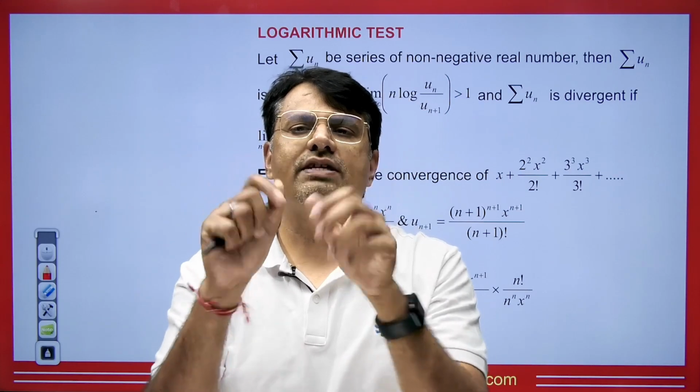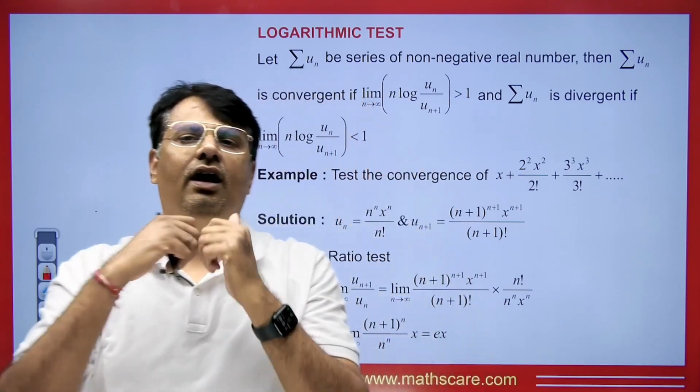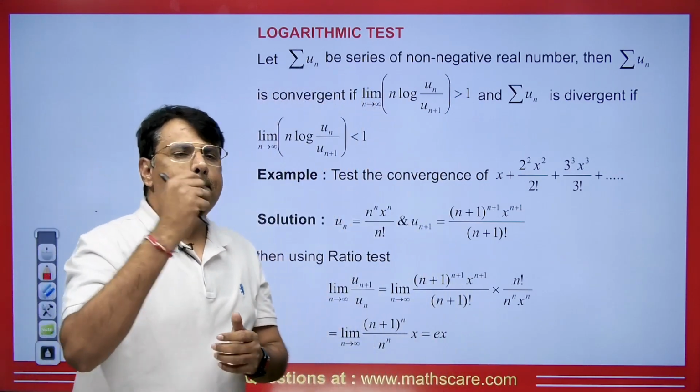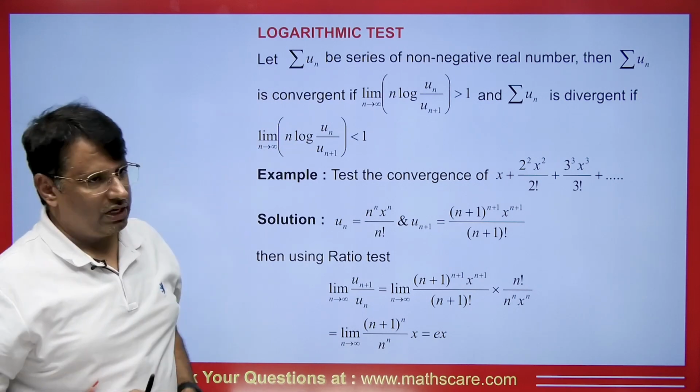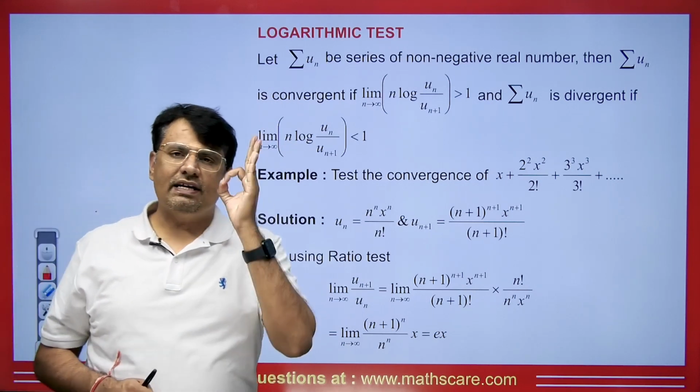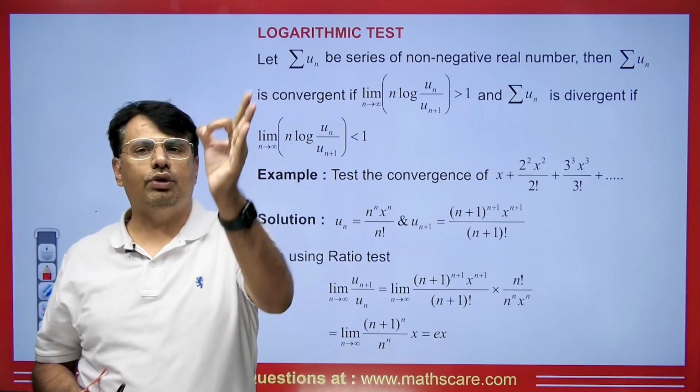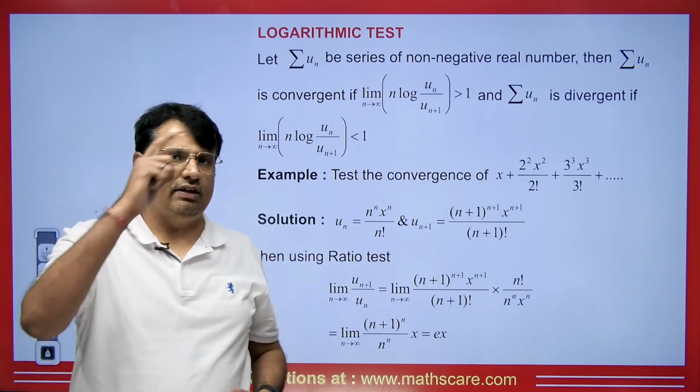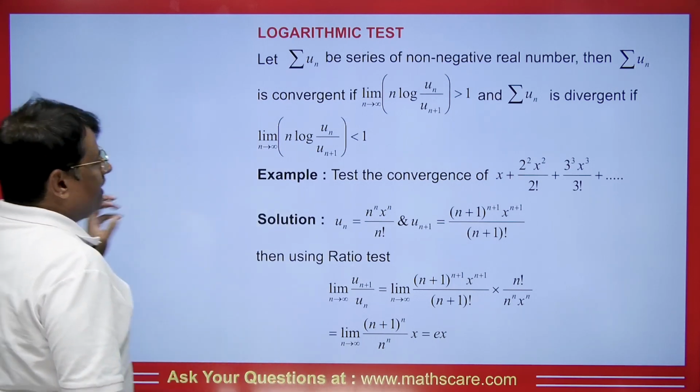For that situation, we will have to use the second logarithmic test, which I will explain to you in my next video. Let's take an example. But I want to tell you something before that. We apply it when the D'Alembert ratio test fails. This is important to note. So students, let's discuss this now.